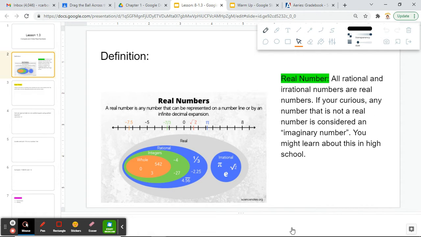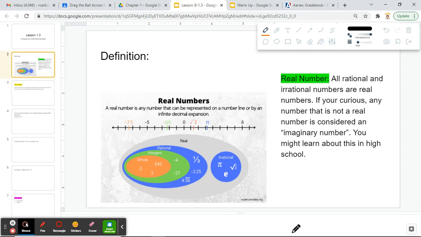We've got a chart down here to show us basically. Right here we see that this big huge circle is real numbers, the one that encompasses everything. Then we have two smaller circles inside of that: one is rational numbers and one is irrational numbers. We've already learned that an irrational number is a number that cannot be written as a fraction, whereas a rational number is a number that can be written as a fraction, where the denominator is non-zero. And as we've learned in past years, integers are also rational numbers, as are whole numbers. However, everything, including irrational numbers, rational numbers, integers, and whole numbers, are all considered real numbers.